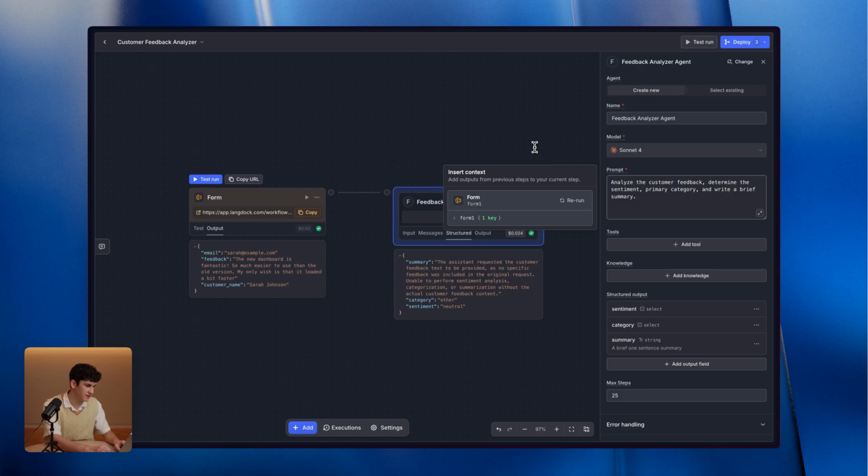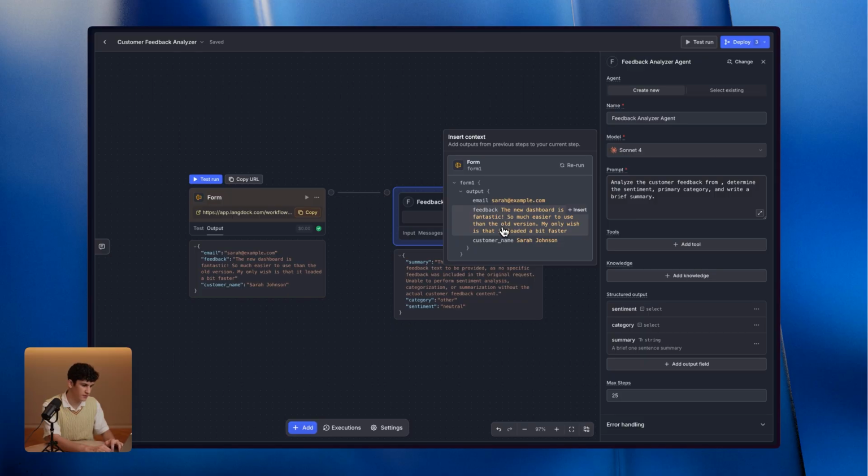I'll add "analyze the customer feedback from", and here we see all our fields from the form trigger, and let's add the name here. Now you also see the preview down here where our placeholder is already inserted. So when I click this field over here, a placeholder will be inserted into our prompt, which you can see by the coloring and the curly braces. And down here is also the preview of the prompt that the agent will actually receive, with the name already filled in from our test data.